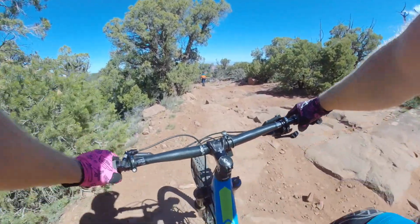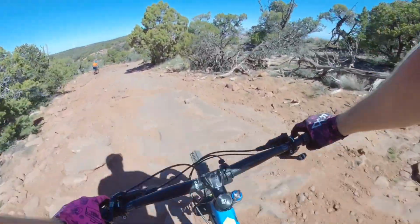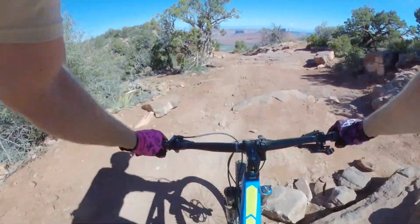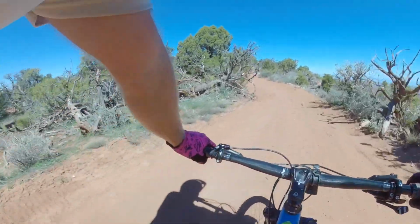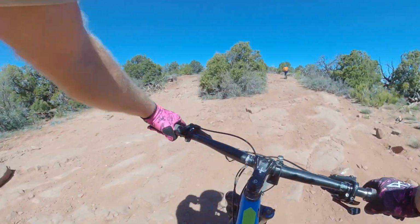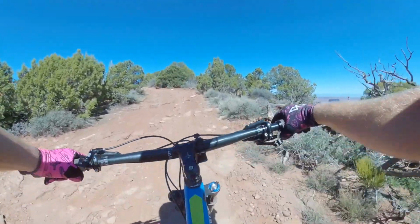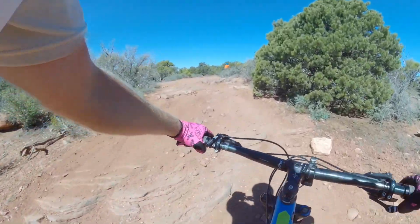Throw my bike in full squish mode. This section's not quite as pedally as some of the other sections we've been on. You good? One thing a lot of videos are not showing you is this big fire road climb right in the middle of the ride. So, bring your long travel enduro bike. You'll be happy as long as it's a bike that pedals. Leave your downhill bike at home. We've been climbing for a while. And the first part of the ride, while it is predominantly downhill, it's still very pedally. It is not a straight up downhill trail.